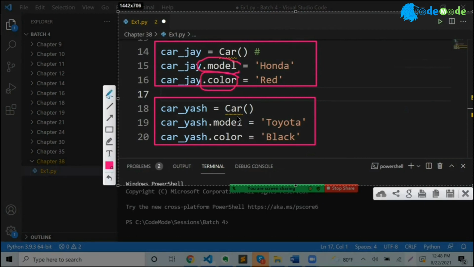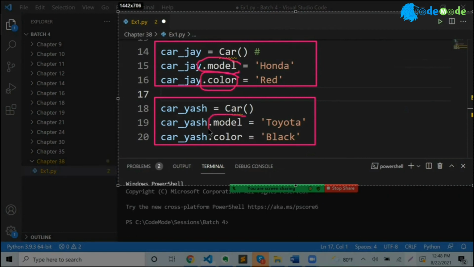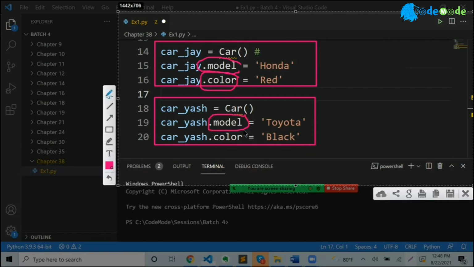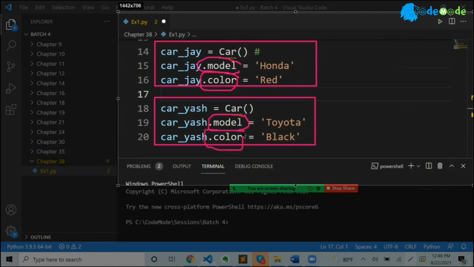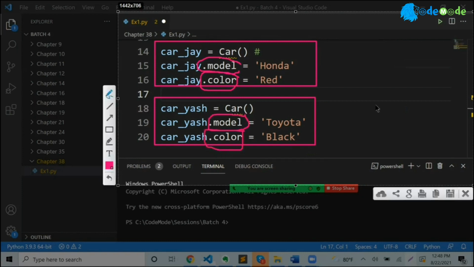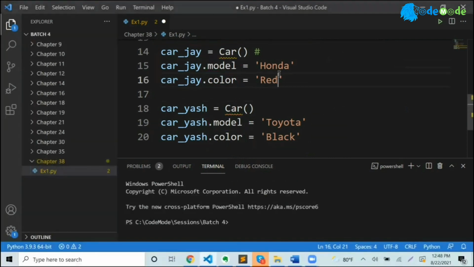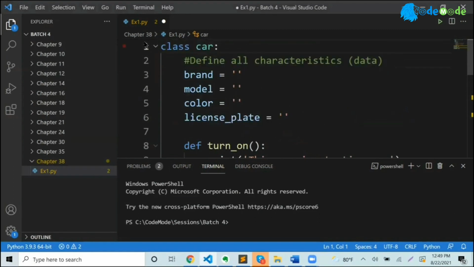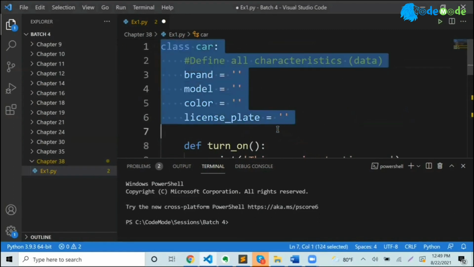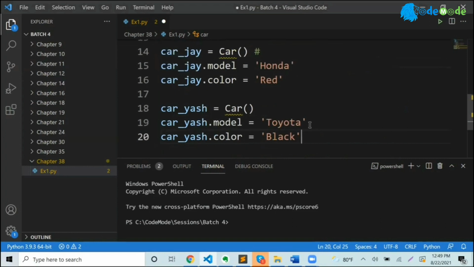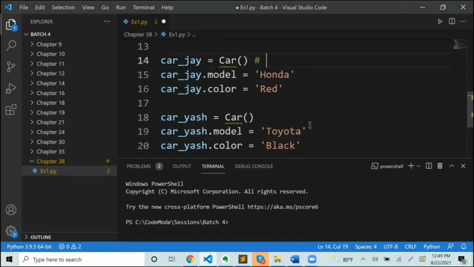Once I create a car object, this is a different car object, but the template is the same. It's like one Honda car, another Toyota car, but both are cars. So I can create multiple objects like this based on one template. You define a boilerplate code, and then you create multiple instances.